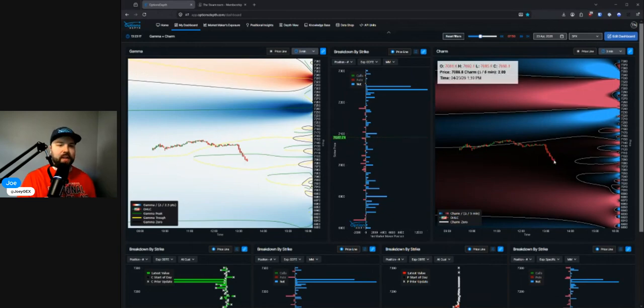Just keep in mind, sometimes these values are low. So if you look at your box here and you notice at the top corner, it says that right now, 2.2 is the number. That means dealers only have to sell 4 contracts over the next 5 minutes. That's nothing. Vast majority of people probably in here who trade futures can do 4 contracts in 5 minutes, right? So those values are minimal, so they can easily be absorbed.